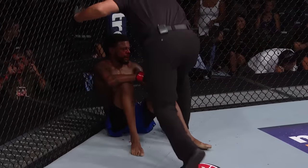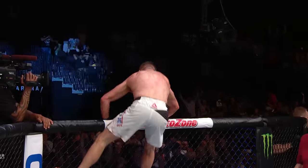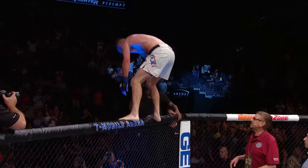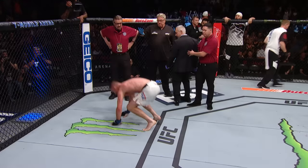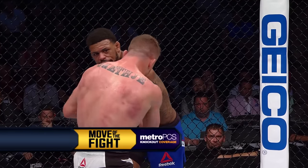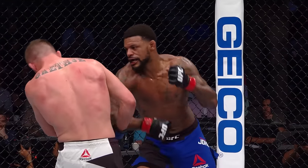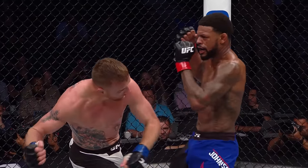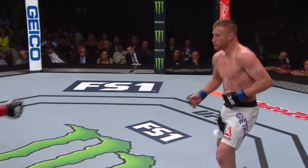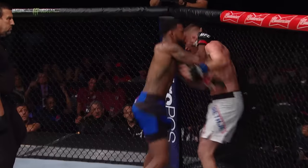He cannot. Just the ultimate highlight. He doesn't even have the energy to celebrate. An unbelievable battle. He stuck the landing. So much heart — rocked badly twice. Eats a big left hand, and there's Gaethje rocked back. But Gaethje all heart, man. This is the guy who goes to war every fight, gets tagged every fight, digs deep, finds a way to recover, ties him up — and then boom, that short uppercut changed everything.